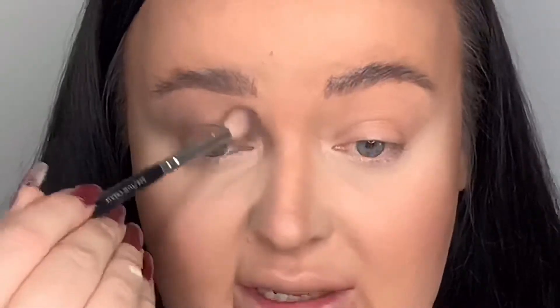Now I'm going to use the Sosi Jackson contour kit on my eyelids. I'm using a Zwayva 228 Luxe crease brush, just flicking it on top — not neatly, just busting it onto the eye. This contours the eye area, adds depth, and I'm bringing it out onto the temples as well.